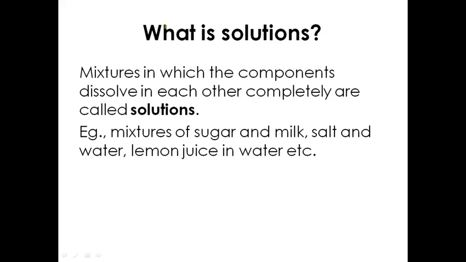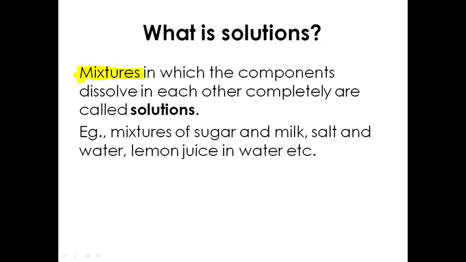There is another term here, that is mixture. A mixture is a mixture of two components, where we can see that two things are there. If we are mixing two, three, more than two things together to make a product, say A, B and C to form Z, then A, B, C are the mixture. And in Z, which is forming, we can't see the A, B and C, that is the solution completely. So this is the difference between a mixture and a solution.